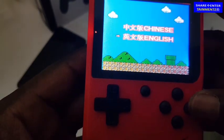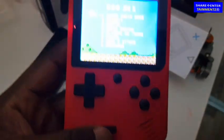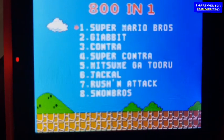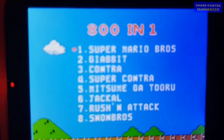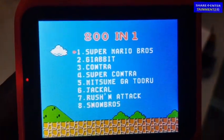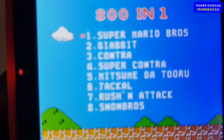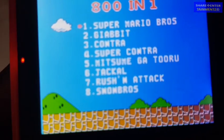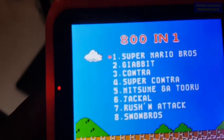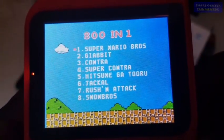Select, I think. Which button is select? Alright. Okay, so check this out. Let me just zoom on this. I need some focus on this. Alright, we got 800 games in one. We got Mario and a bunch of other games, but I can't even see, my phone doesn't want to focus on this. But we got 800 games in here. I don't know how real they are, but yeah, let's go for one. Let's go for Mario.